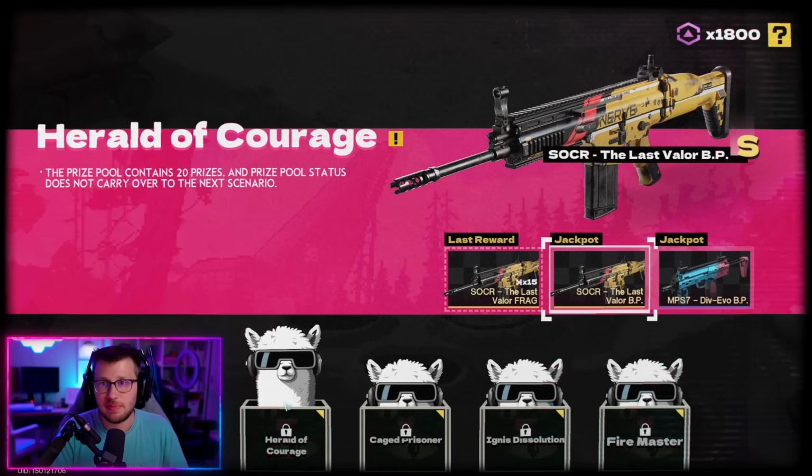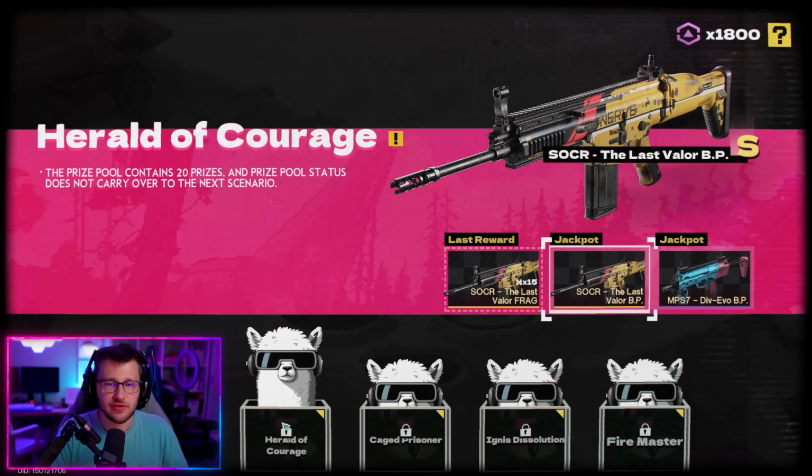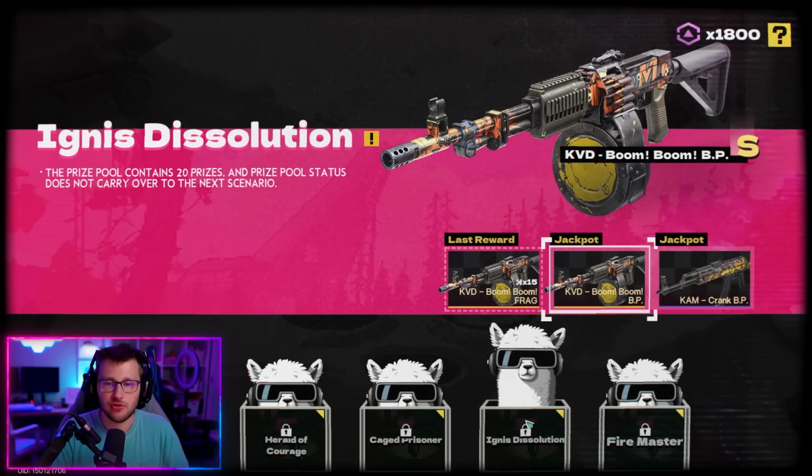For instance, in this case, it might be better to wait until Herald of Courage unlocks, because we see the jackpot here can give us a legendary Scar. So if you're wanting to get that legendary Scar, save up your Starchrom, don't spend any of it, wait until this unlocks, and then go for the legendary Scar, because you can probably get it and get a weapon that you 100% know that you want. The same goes for all of these. You can save up your Starchrom until these unlock to actually get really good weapons.